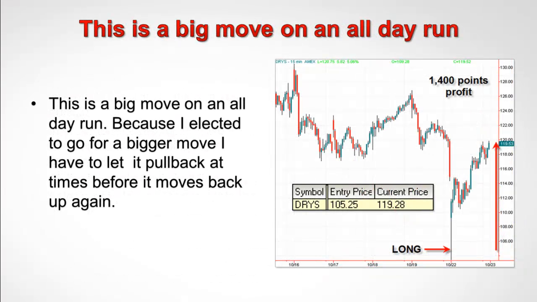Now this is a big move that runs all day. So you can see right the way down the bottom I've gone long. Long means I'm buying to profit from something going up, and you can see that I've taken that from 105 to 119 in the day. Now you notice that what's happened is that it's had to pull back before it moves up again. So the first part of the trade is an intermediate trade and then it pulls back and up it goes again. So here is the big move that runs all day.